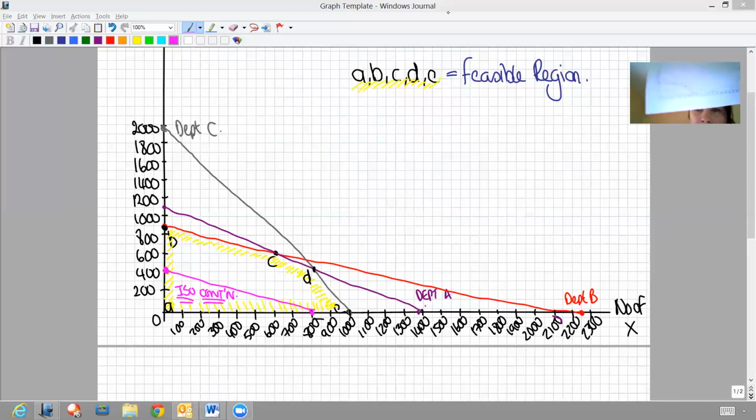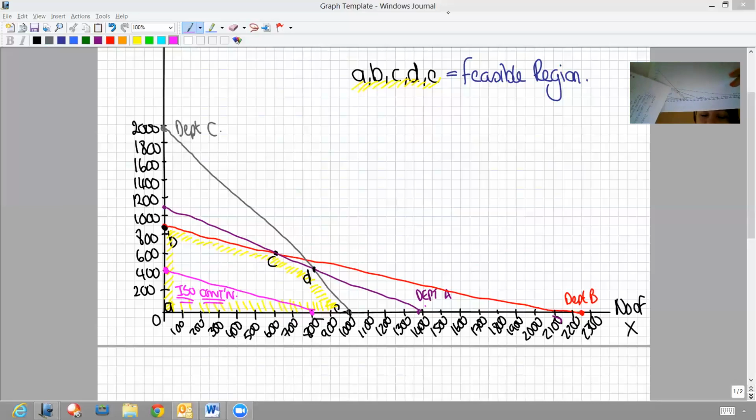Okay. Now, what happens if you end up with a line that is really small for your ISO contribution line, so it's down here? You won't have enough of a line to make an angle, and therefore when you're trying to push it through your intersects, you could go through any, because your angle is not strong enough. Equally, you don't want it outside of the graph because then you've got to draw a new graph, and we don't want to do that.